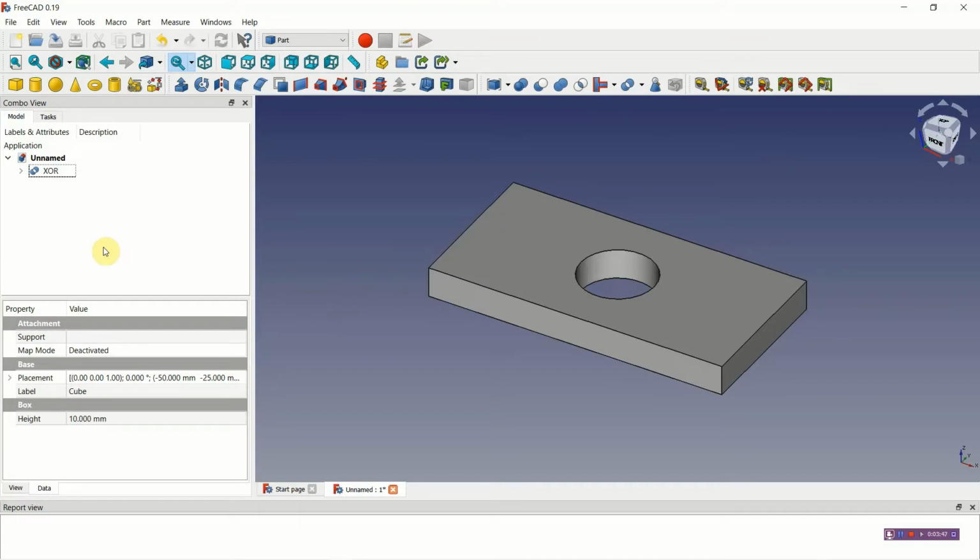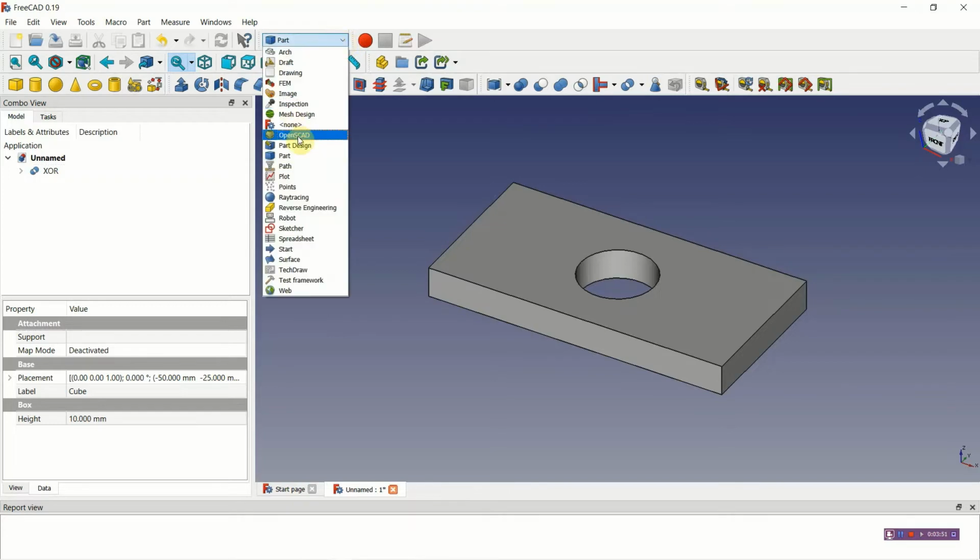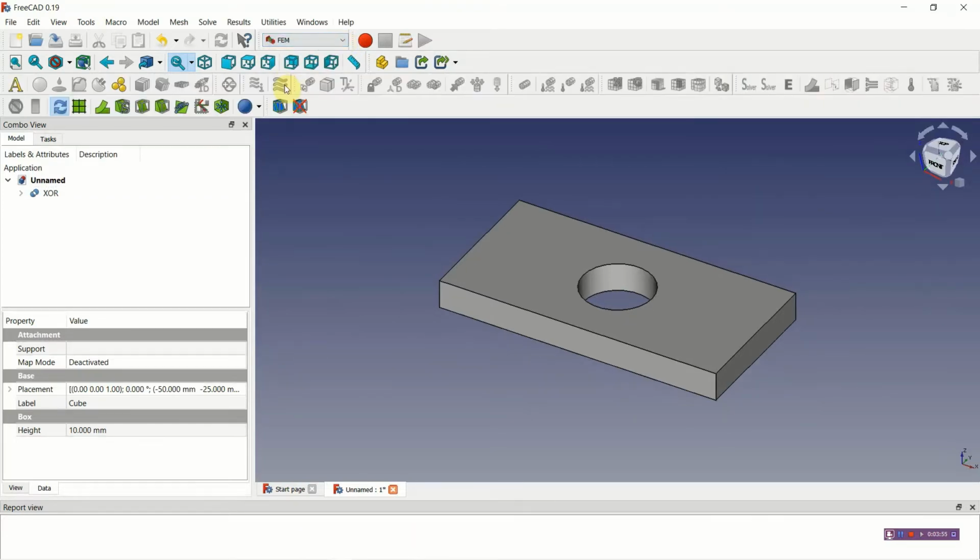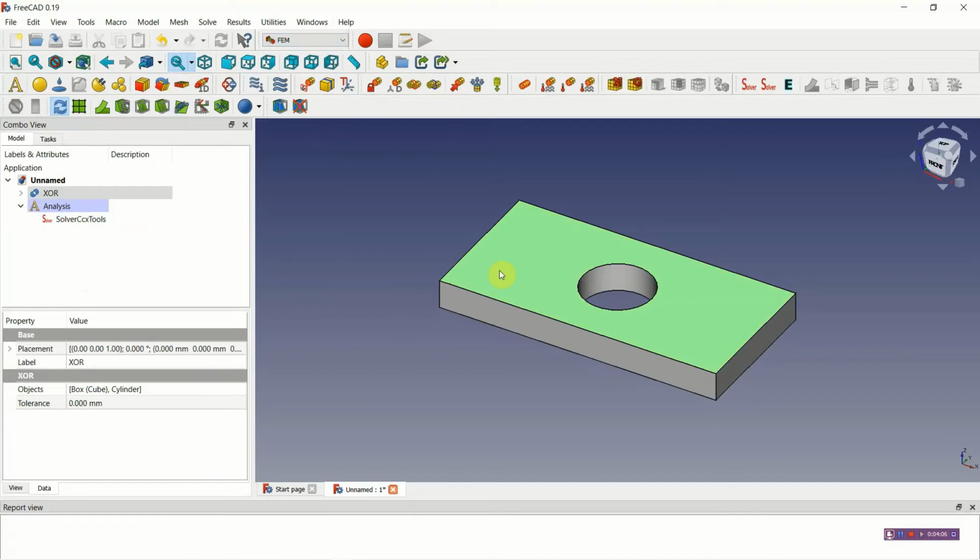We'll now go about meshing this. I start up the FEM workbench. I'll add a container. The solver is already added there, as we will need that later. Now, if I click on here, I'll open the two possible meshes.